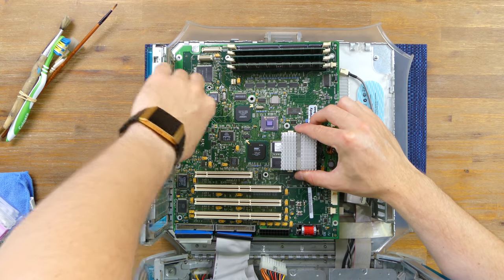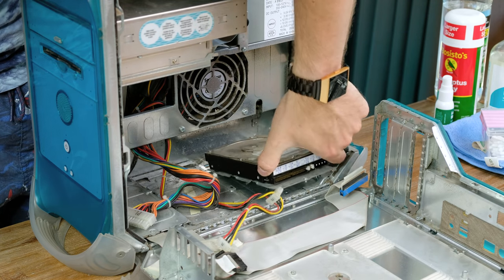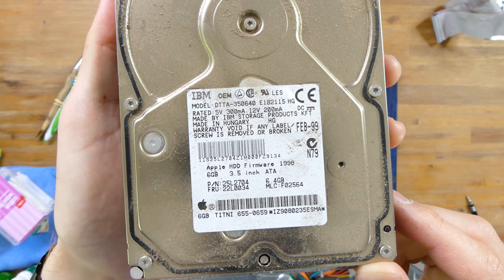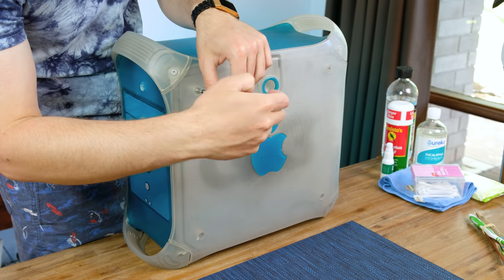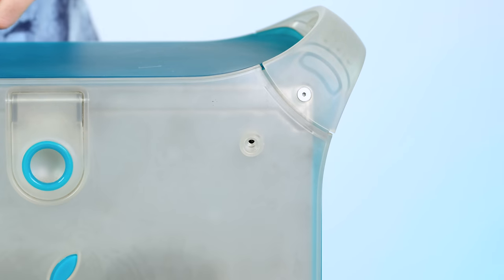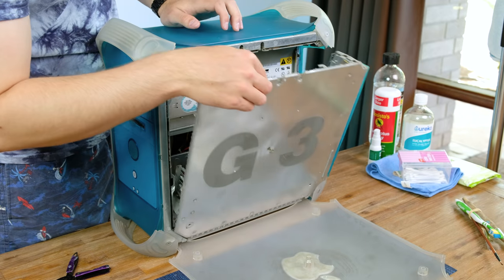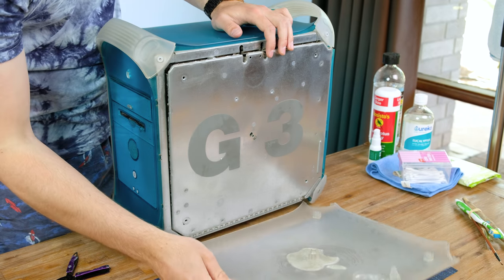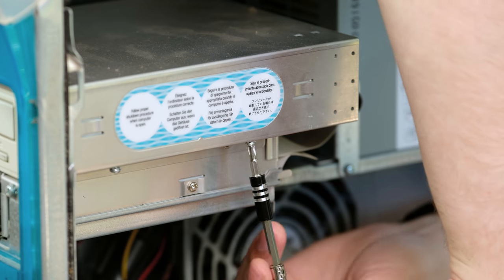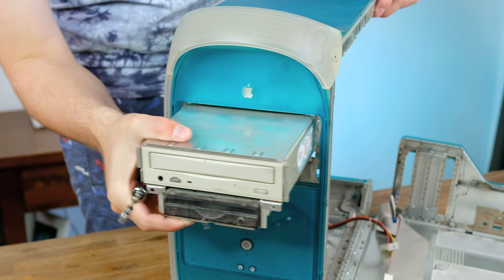With all the mounting screws removed, the board can now be removed from the case. With the hard disk IDE cable out of the way, I could unscrew the bracket holding in the 6GB IBM drive. We can see a manufacture date of February 1999. To fix the weird patterns underneath the side panels, I removed the plastic held in place by four hex screws. After some fiddling, I worked out the plastic was also held in place by plastic clips. The G4 characters are made from rubber adhered to the metal frame. The semi-translucent blue plastic covers both the optical drive and zip drive, which after removing several screws can be taken out together. After struggling to detach the power cables, the dusty drives were free.